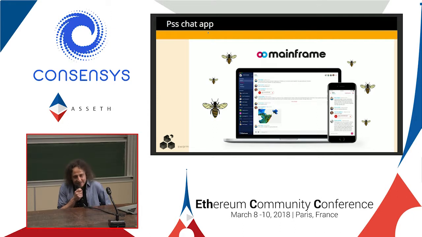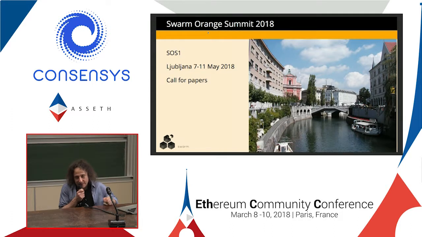So consider that. And finally, I would like to mention that, based on last year's success of the Swarm Summit that we had in Berlin in June 2017, we're going to have a new round. This is going to be a mini conference and a few hack days, the Swarm Orange Summit one, which is going to be in Ljubljana in the second week of May. If anyone is interested in presenting, having a workshop, or giving a talk on any topic related to the decentralized web, especially storage and messaging, then please submit your abstracts or just give us a shout that you want to participate. Thank you very much, and I'm opening up to questions now.